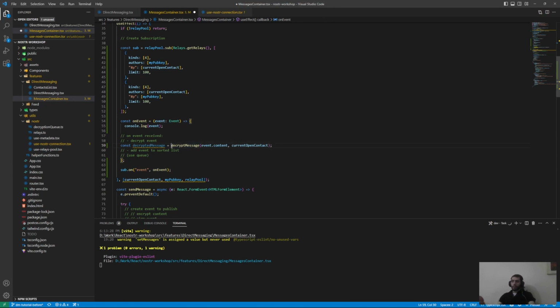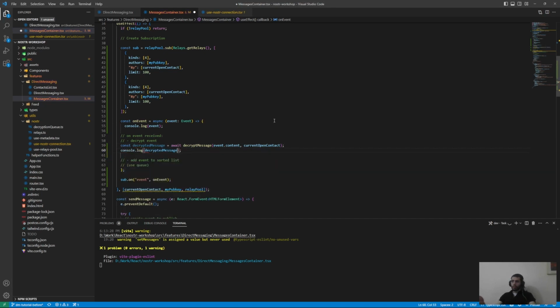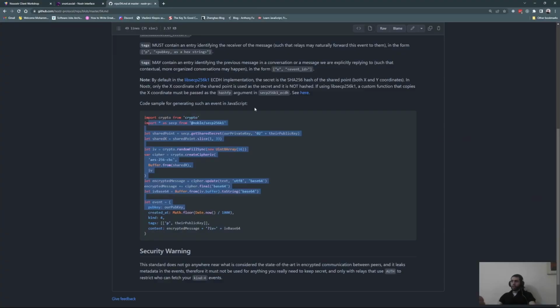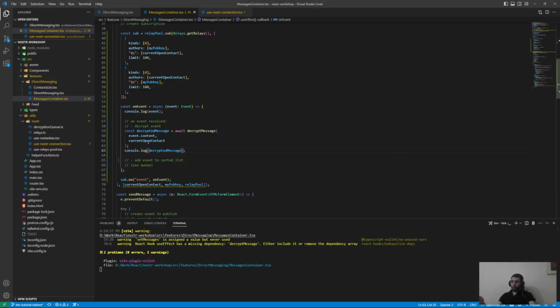This returns a promise, so we need to use await here and put async here. Let's log the decrypted message to see if it's being decrypted correctly. Yeah, okay. Hello, TG. Cool. So now we have the decrypted message.